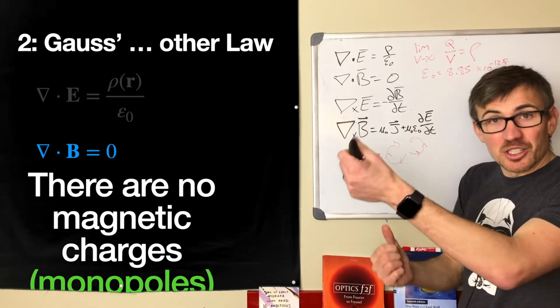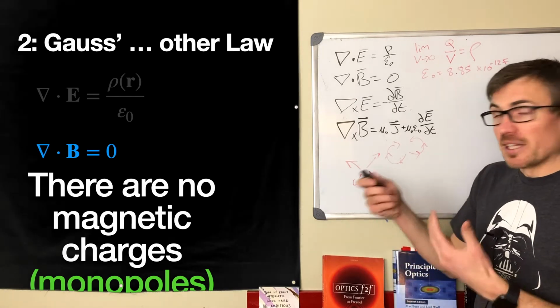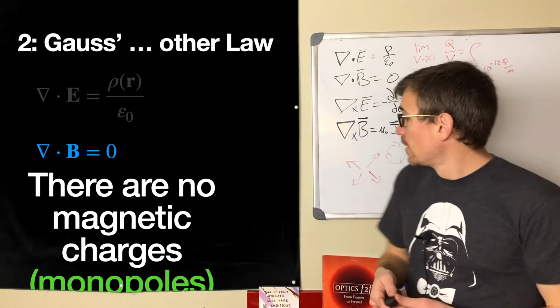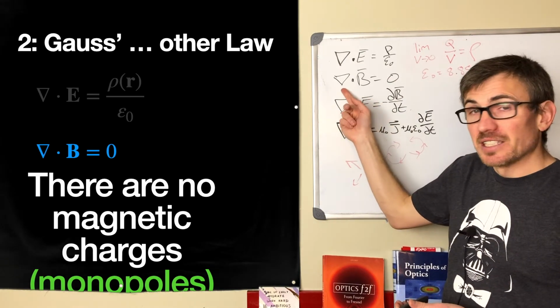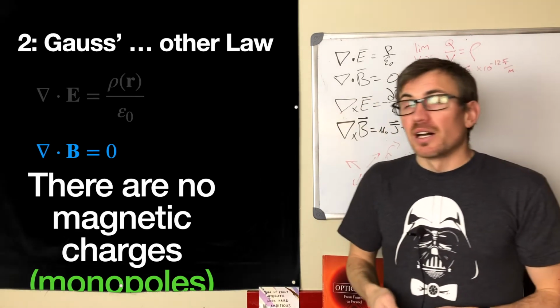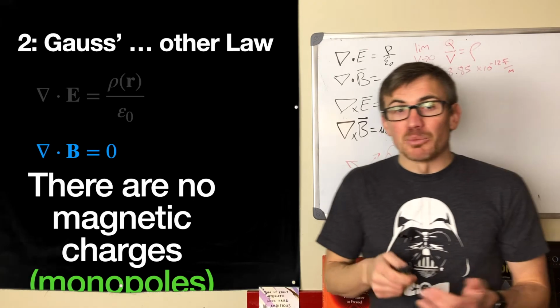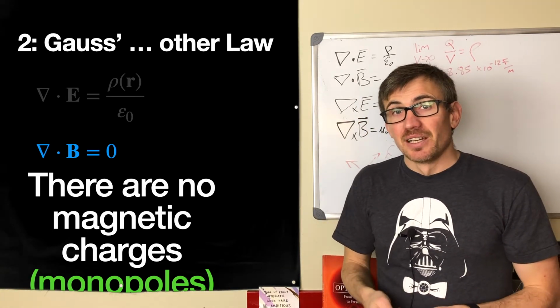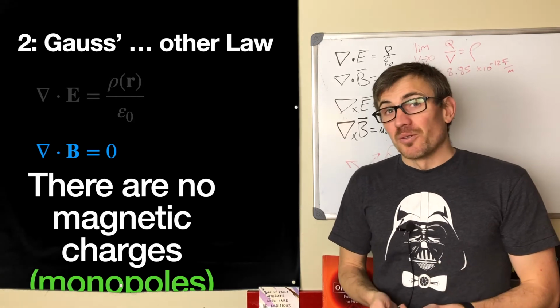It would look like a charge does, but for magnetic fields. There are magnetic dipoles that have 0 divergence, as many lines going in as out, but there are no magnetic monopoles like this. Okay, so that's what the second of Maxwell's equations tells us. 2 down, 2 to go. Let's go to the third.